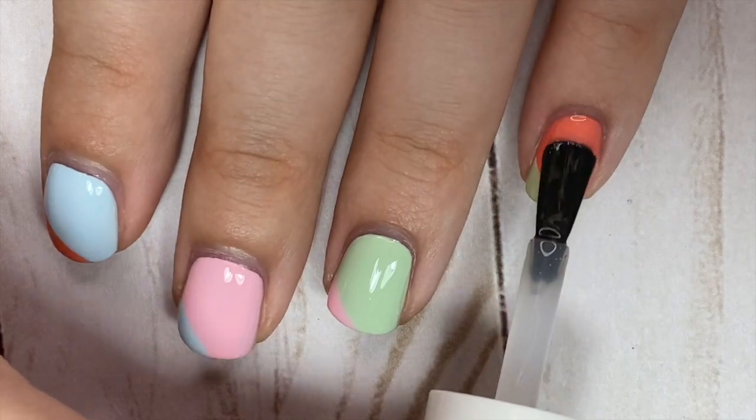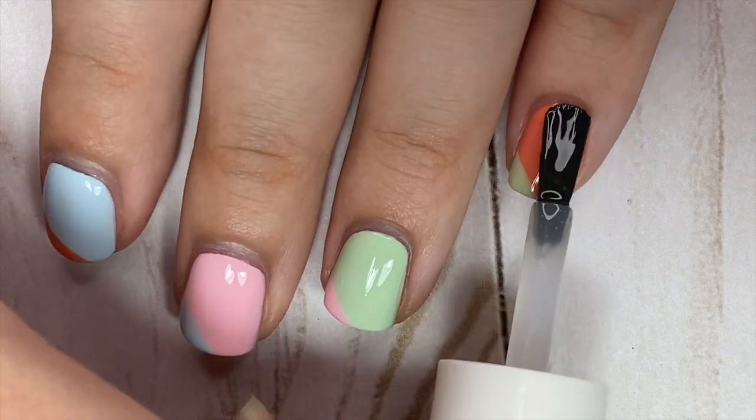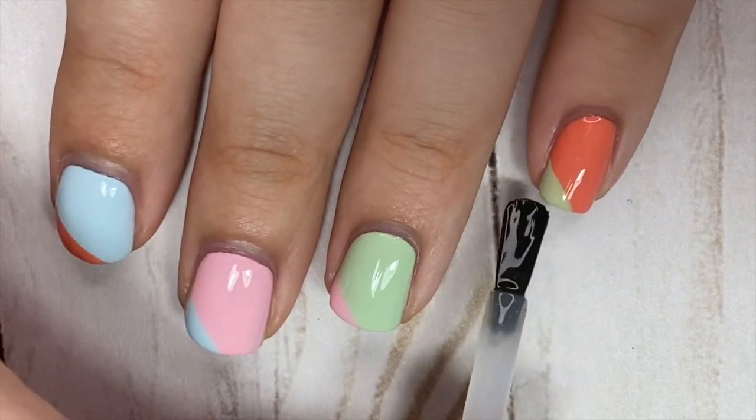So that is really it for this nail art tutorial. It's so pretty and I just love these polishes. They look so pretty together.